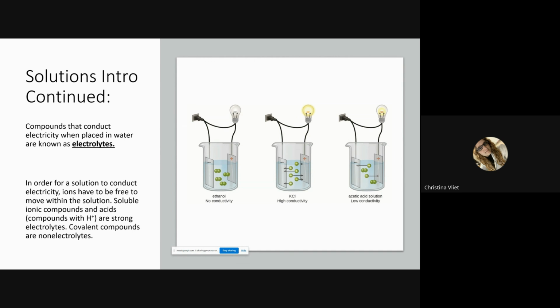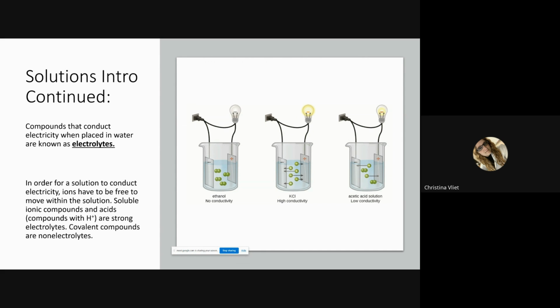Have we done that in the past, actually? Yeah. We did, in a lab. We did a lab where we took different compounds, we put electrodes in them, if you were here that day, and we saw that in the solid phase, they did not conduct electricity. Some of you got mad. You're like, every single one of these doesn't do anything. And then I had you afterwards put them in water, and you should have noticed back then, oh, all of a specific type of compound always conducted electricity when it was placed in water.